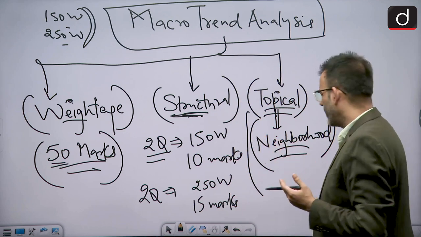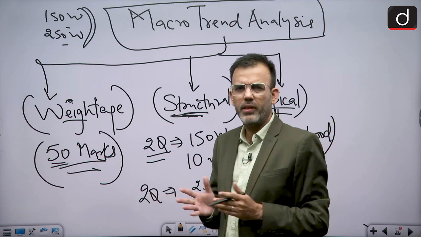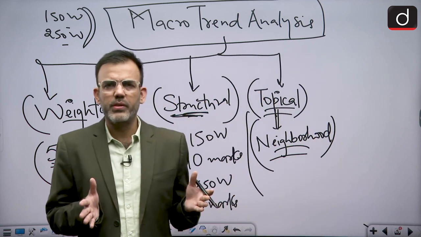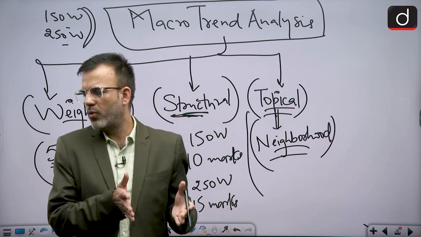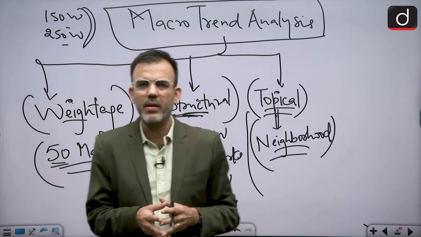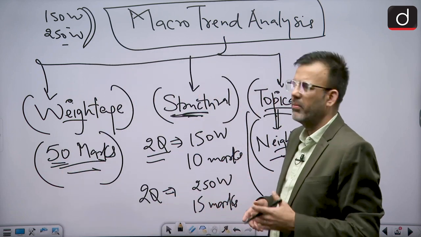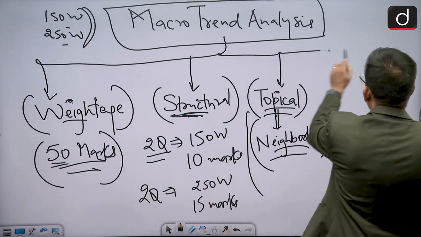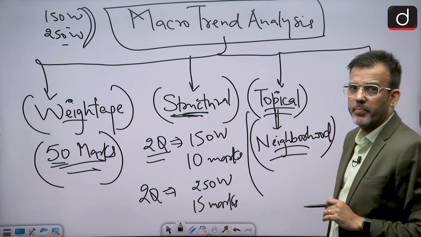They try to cover every segment of the syllabus. All the four pillars are important, and it will be nice that if there are four questions, there are four pillars. So a balanced approach should be to take a question from every segment, but at times it happens they skip a segment and give some additional weightage to a particular section. So that's not something we should cry over. So this is the third aspect.